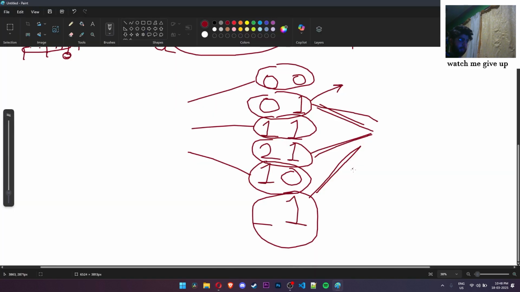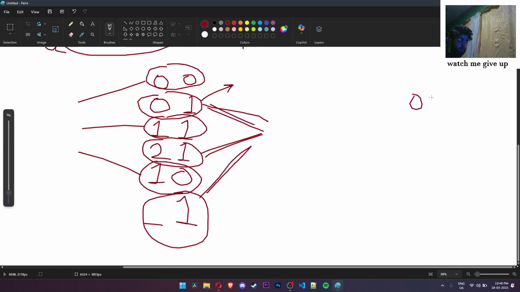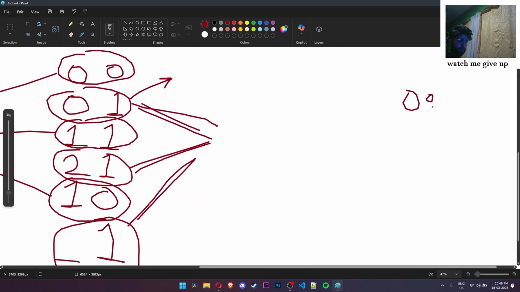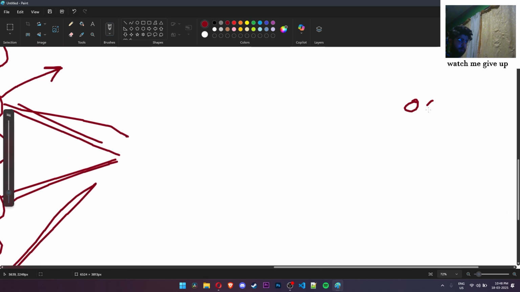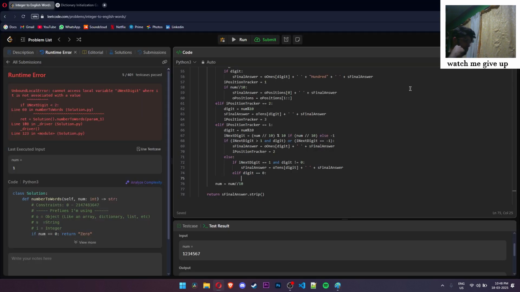This is what I was thinking about: right now we're handling 0 0. Can probably zoom in more. Right now we're handling 0 0 1 1 1 0. So if the digit is 1, then we have the respective dictionaries, and we jump 2 positions. And for this, we just jump 2 positions, right? So works.